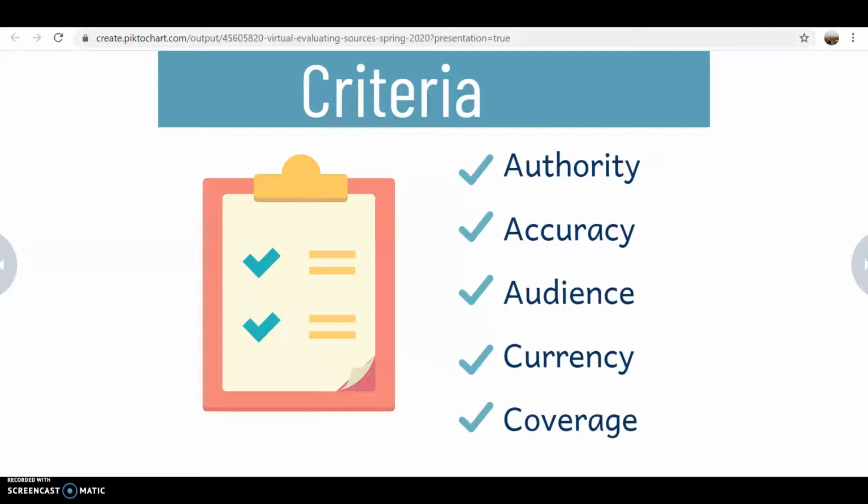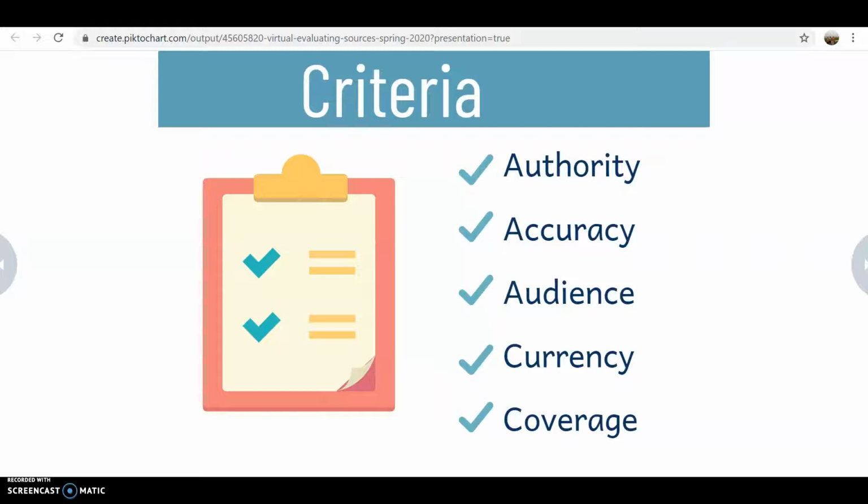You also want to consider who the audience is. So this means, why was this written? The purpose of the source. Who is the intended audience? Are you an appropriate audience member? You don't want to be using something that was a web page written for middle schoolers when you're writing a college essay. You also want to think about if there's any bias contained in the information. So is it leaning towards one direction? Is it one-sided? What, is there a cause or a position that's trying to be pushed? And are you a part of that audience they're trying to reach?